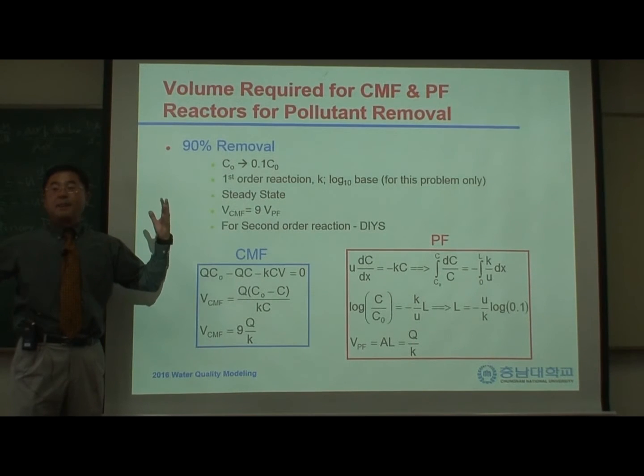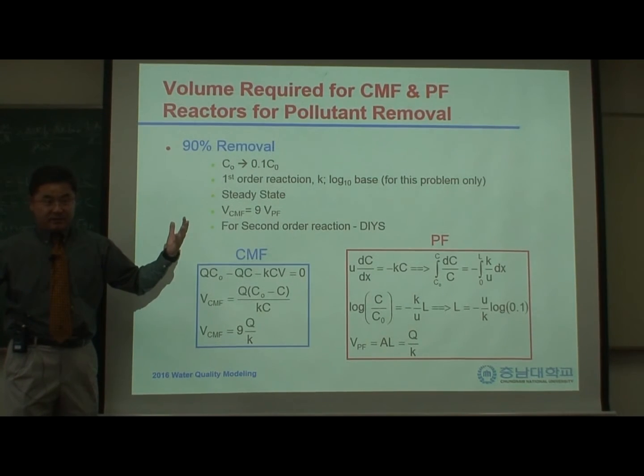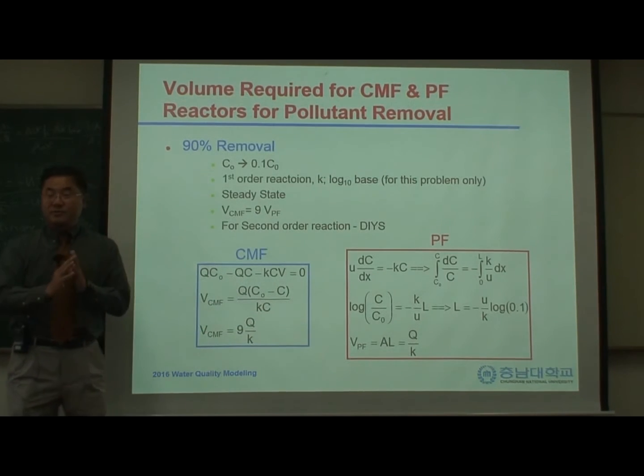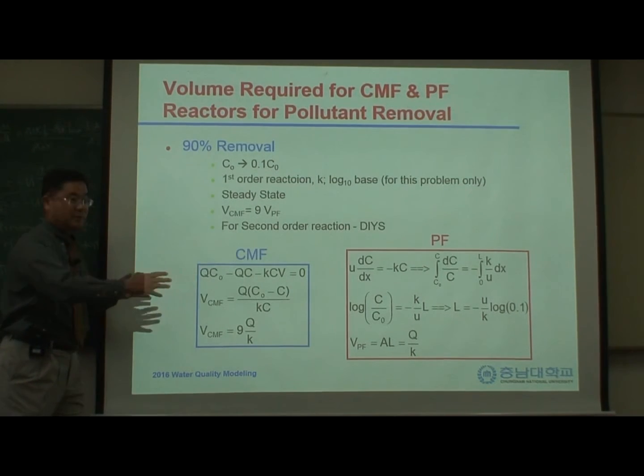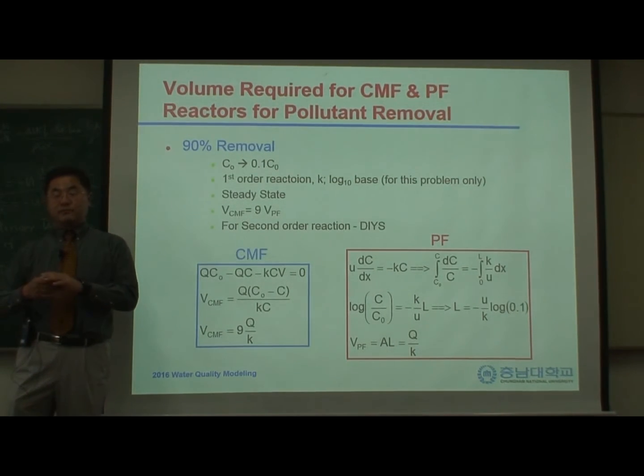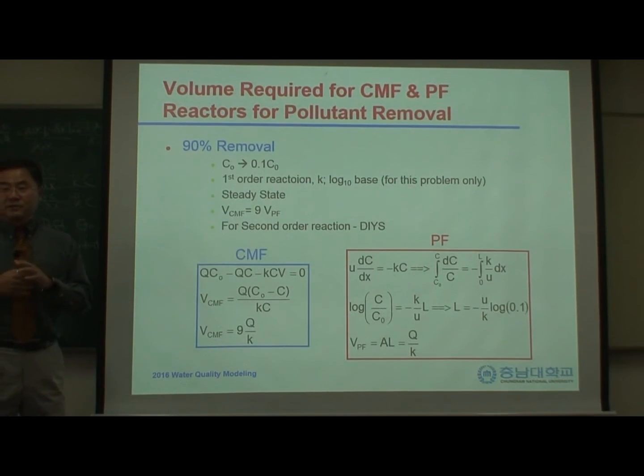So the question is, which one do you like better? Obviously, I like the smaller one to get the same result, right? So this is mathematical stuff, but physically, in chemical reactor design, this is very useful. I can save my space 9 times to get the same result, which is very important because you will save your money, your space, and your effort, everything. So to understand what's going on before you do something is very important.